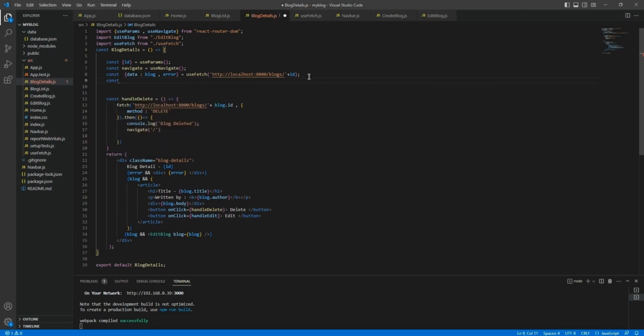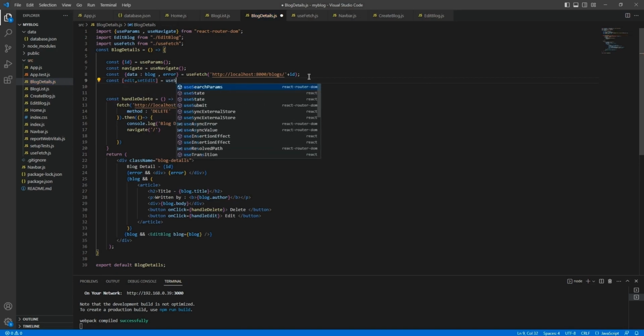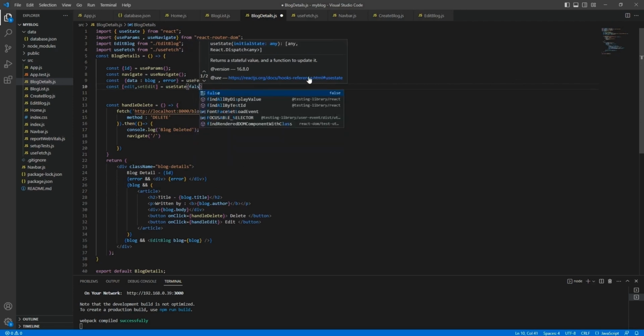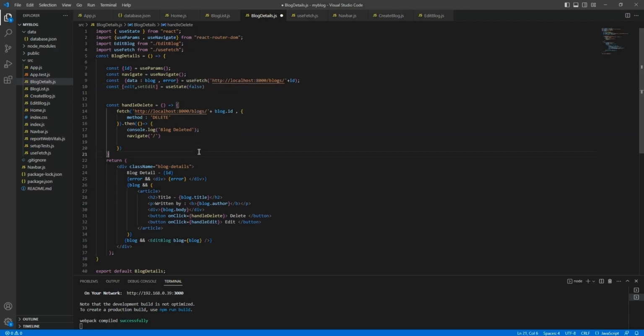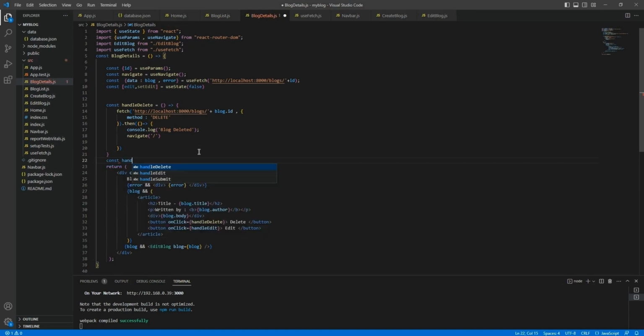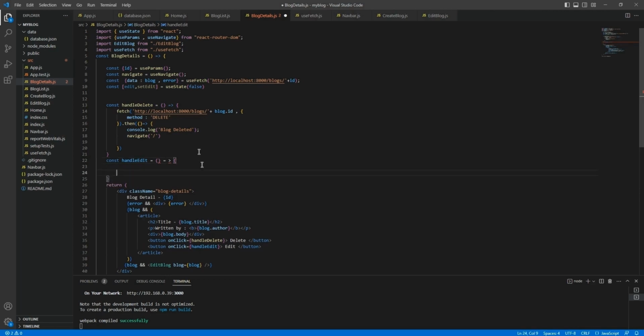So edit useState false, and then I can have a const edit set to true. You guys understand, right?